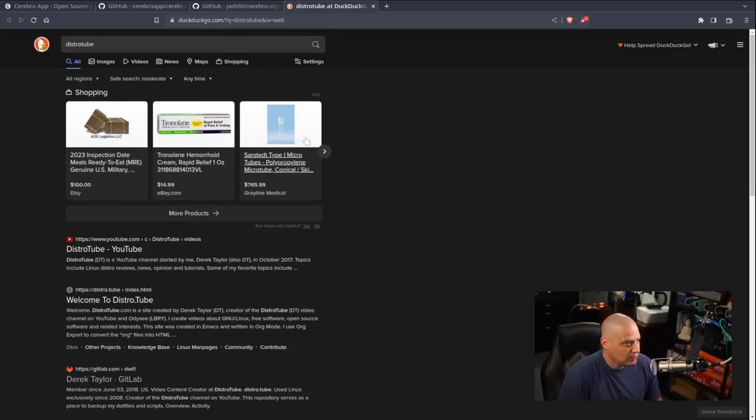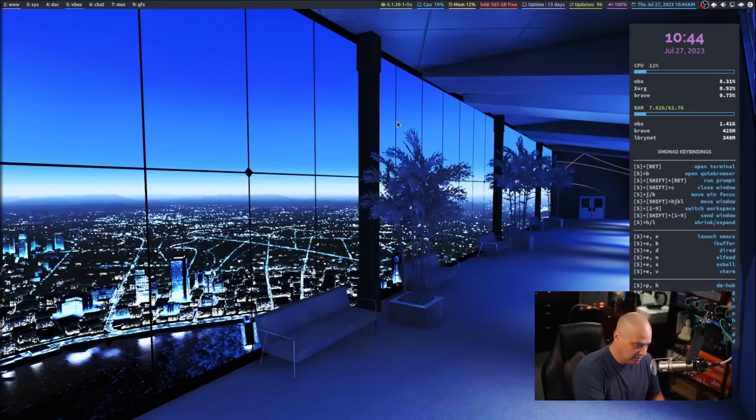Yeah, DuckDuckGo's search results are so bad, right? It's one of the really bad things about DuckDuckGo. It's really just a horrible search engine. I much prefer the Brave search. Or honestly, I'd probably just rather use Google search rather than DuckDuckGo. Yes, DuckDuckGo is so bad, I'd rather use Google.